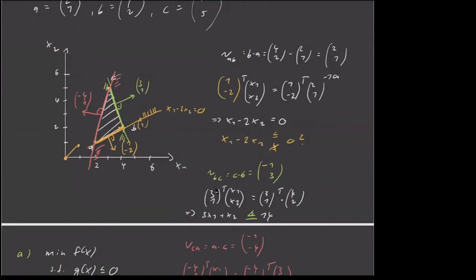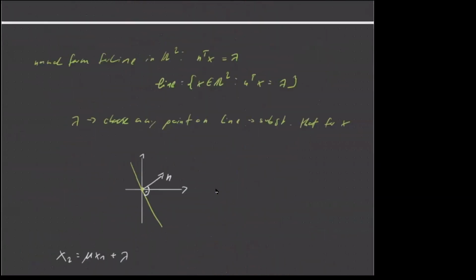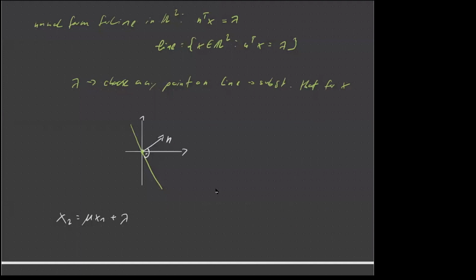Okay? And then once you have that equation for the line, I'm turning that into an inequality by simply asking, which side is the right one? Once I have this equation that describes this green line here, then I know whether I want to be on this side or on this side of the line, just by looking at the feasible set. One of these sides corresponds to a less or equal to, and one corresponds to a greater or equal to. So I have an equation of the form alpha x1 plus beta x2 equals my lambda, and then I just have to decide whether I put less or equal or greater or equal instead of the equality.